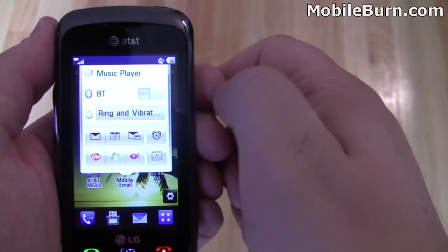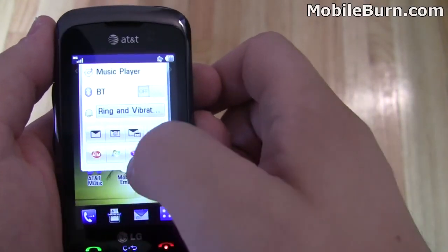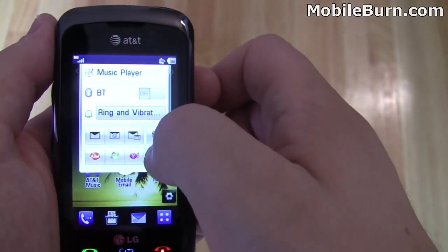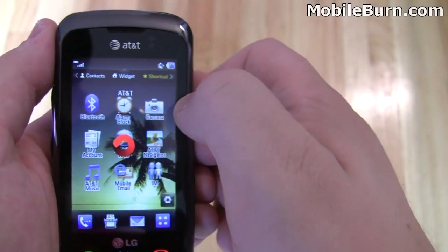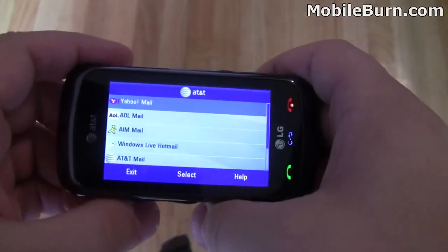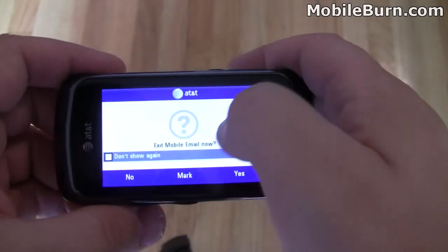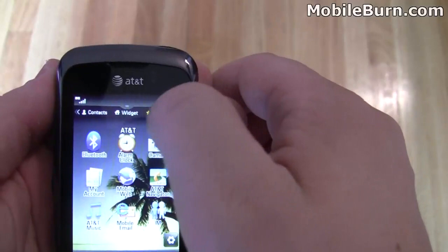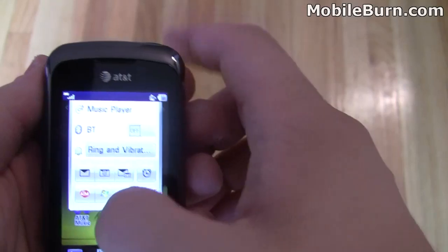Oh, cool. So you pull down the shade, you can quickly access the music player, turn on your Bluetooth, put it on vibrate, and it looks like quickly access your email accounts here, as well as text messaging. That's voicemail. You can see email and I guess text messaging, so that's cool. Okay, we don't have any email accounts set up yet, but it looks like you can do AOL Mail, AIM Mail, Windows Live, Gmail, other providers. That's cool. It looks like you can get to the alarm clock and the calendar too. I didn't see that.